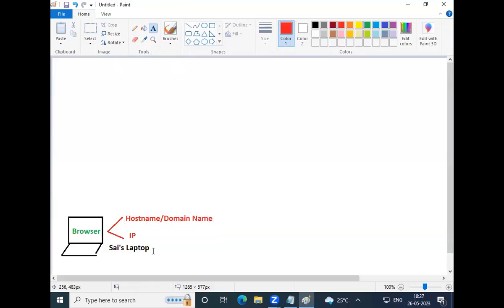Chitti, now tell me nicely, classily, you have given google.com in the browser. Can you give me some website names? Just tell me a few. Chapuri, you don't know any website names? Amazon.com, Yahoo.com, Facebook.com. What else?